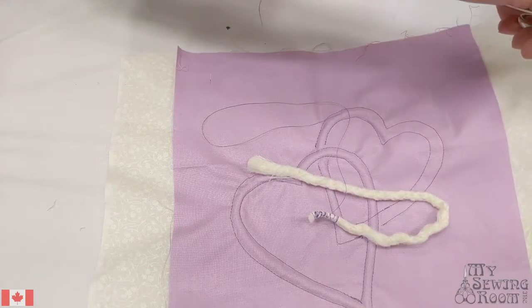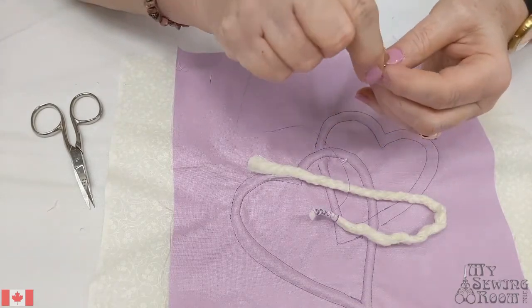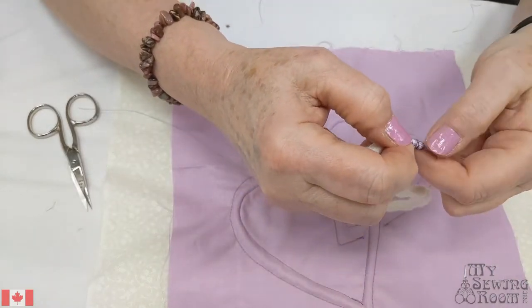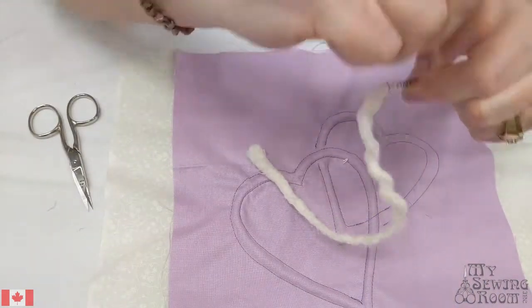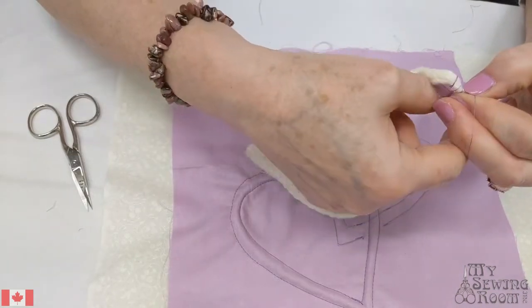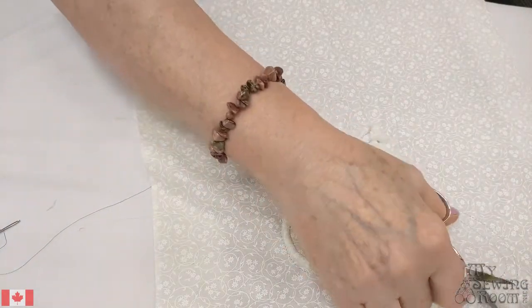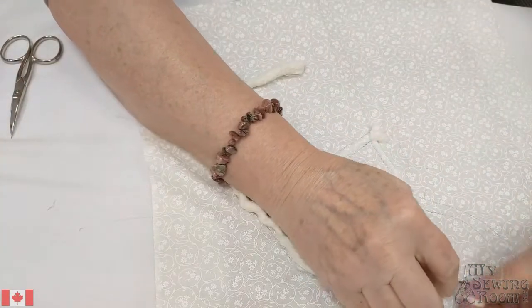And I'm going to take this through there. And you don't want to leave too long a piece of thread. You want to bring that needle up as close as you can, maybe an inch, maximum I would say 2 inches length of thread, because you don't want to go to all the work of stuffing the thread through the channel before you get to the cord that you want to use. I'm just going to tie this. Okay, so a new piece all ready to go. Go back here, and I'm just going to snip that, leave about an inch extra. Go into the same hole.